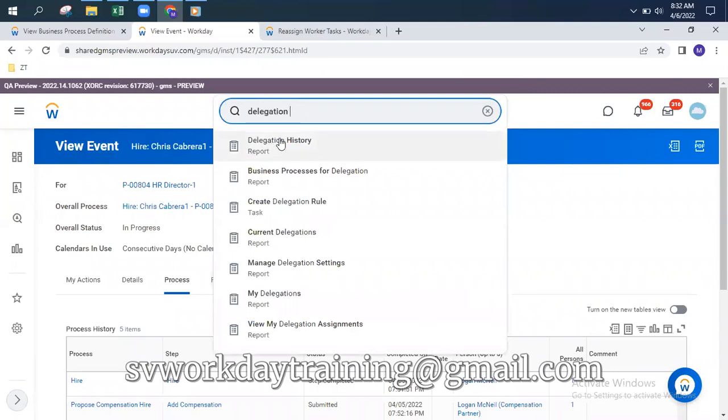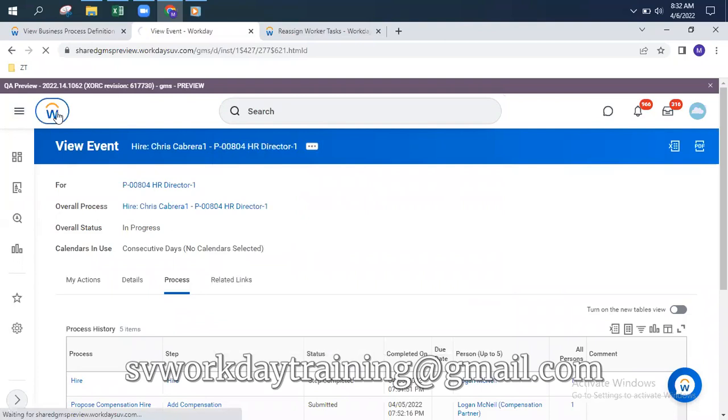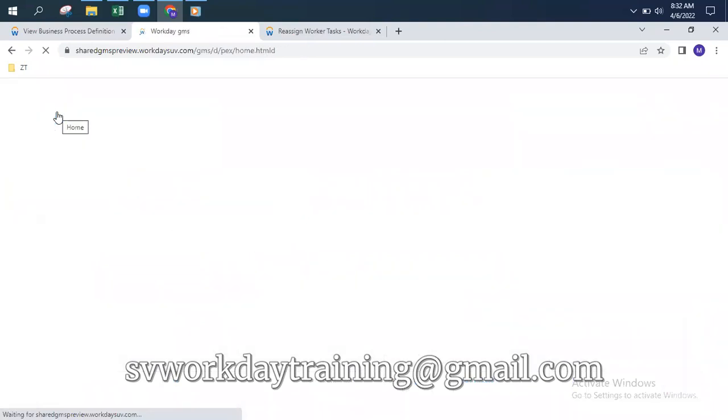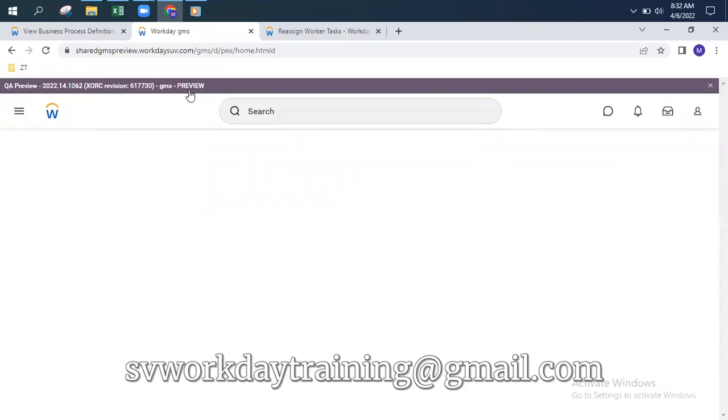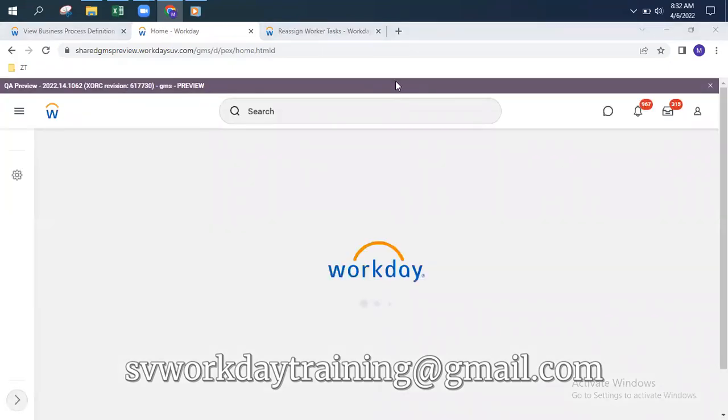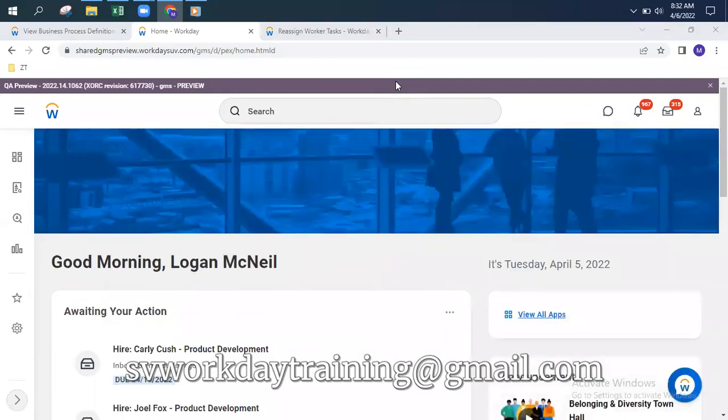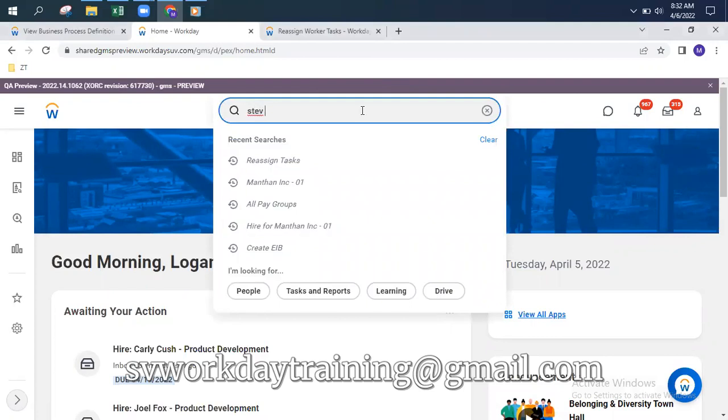So there is a delegation history. If you're talking about a report, who has done it, this is the report. Let's put a scenario in place. Now, Steve Morgan is going for a leave, or Steve Morgan is not going for leave, but says, hey, I'm not going to approve somebody's transaction. I want my junior or my assistant to complete the transaction on behalf of me. So there are 2 ways. If I'm going on leave, I can say that since I'm not in office, I want somebody to approve, or I have my assistant take over it. Let my assistant approve. If you want it that way, then locate the employee.